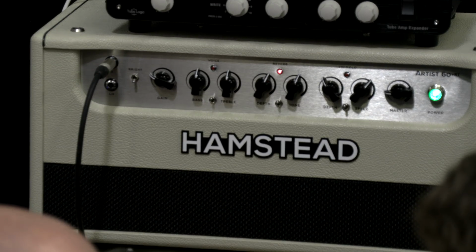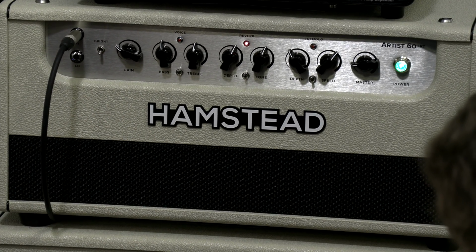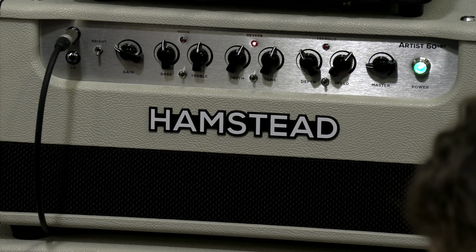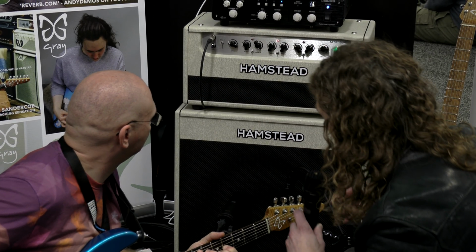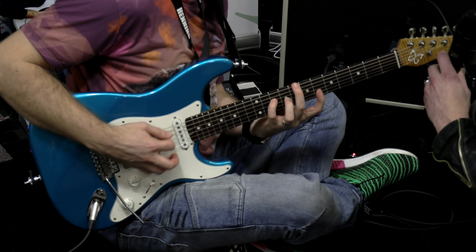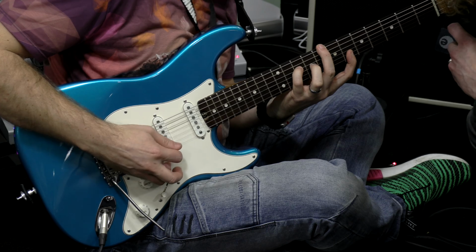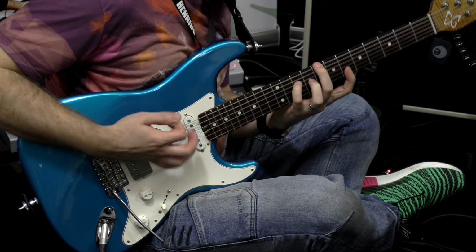Is that a shared EQ? Yep, so you just have the one EQ with treble and bass controls. We've tried to make them as versatile as possible, so you can use them at the extremes as well. Even if you turn the treble up all the way, it's bright, but it's not ice pick, really harsh. The same with the bass. You can turn it up all the way, it gets warm and full.